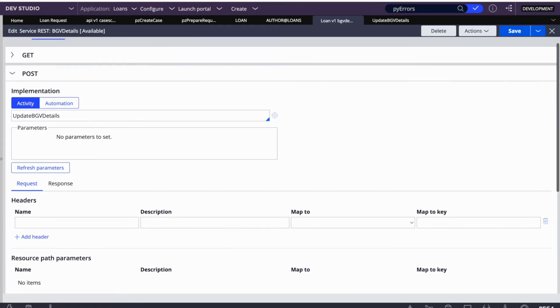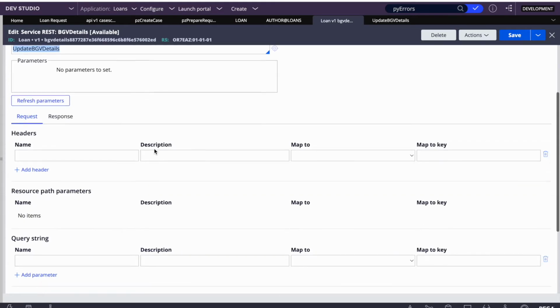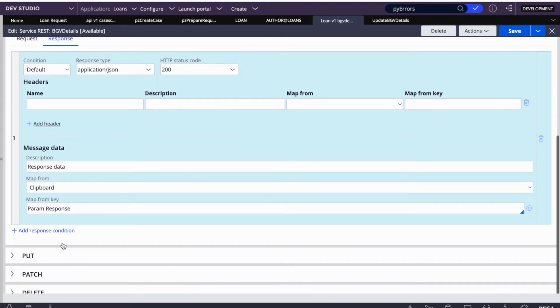Then using this activity we'll process the data, which means we'll save the data to the database table which we created. Finally, once we are able to save that, we'll return a response, py status equals success. So that's it, we have to do that.